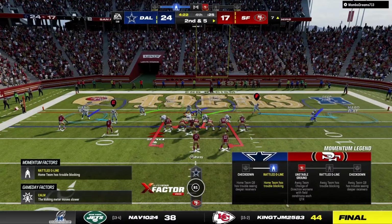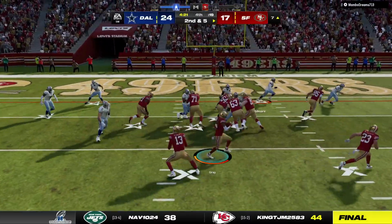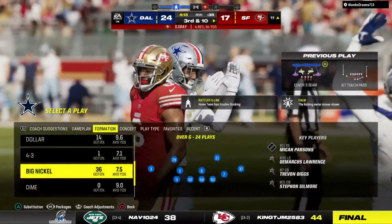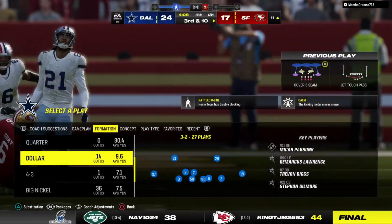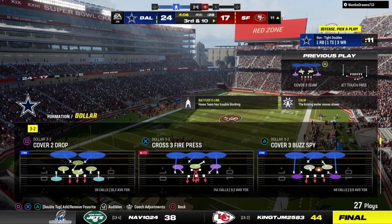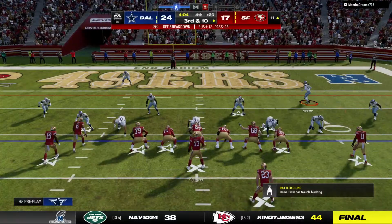Now they'll change things around before the snap. They'll bring a receiver in motion right. They'll get it forward to him on the touch pass. A great read by the secondary. They come up to stop that touch pass before it can even get back to the line. This defense not fooled one bit on that touch pass. And this has become one of those kind of in vogue plays, you know, kind of like the shuffle pass was a few years ago. This one never got off the ground, but you understand why a lot of teams are running it. These wide receivers, a lot of them, they run like running backs with the ball in their hands.